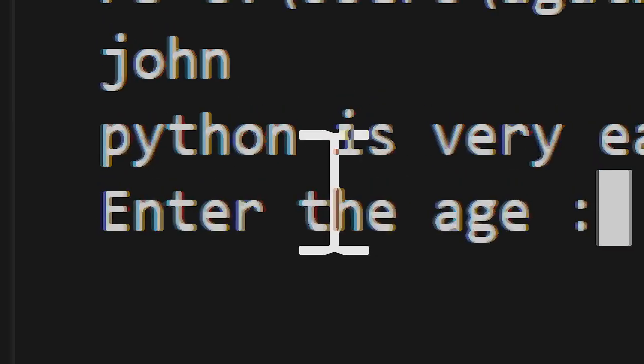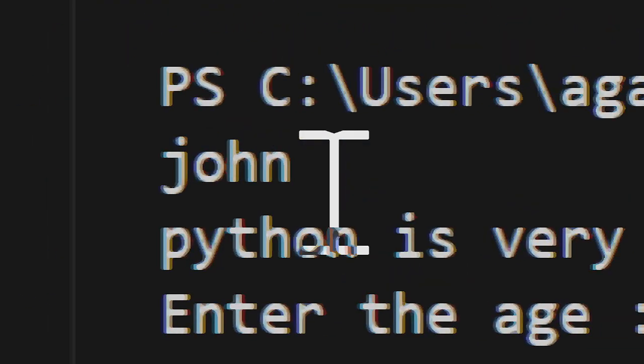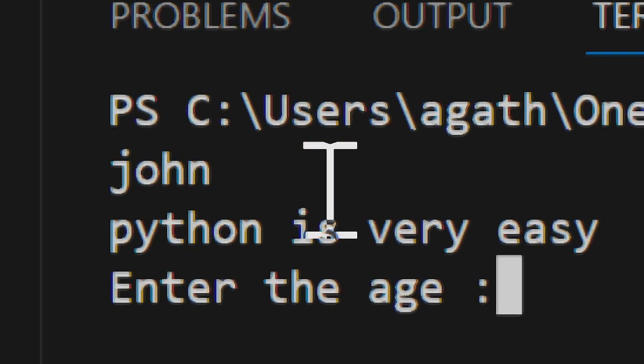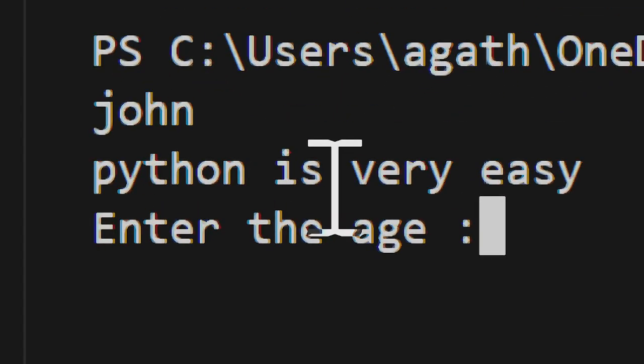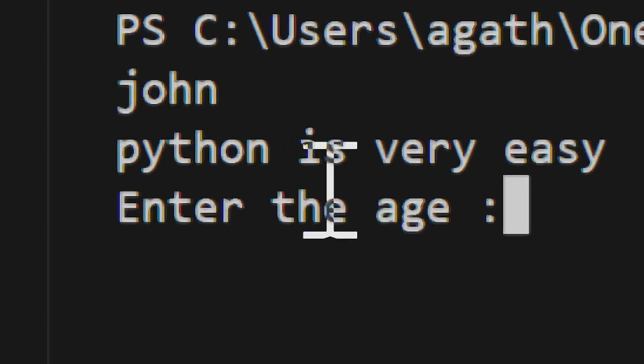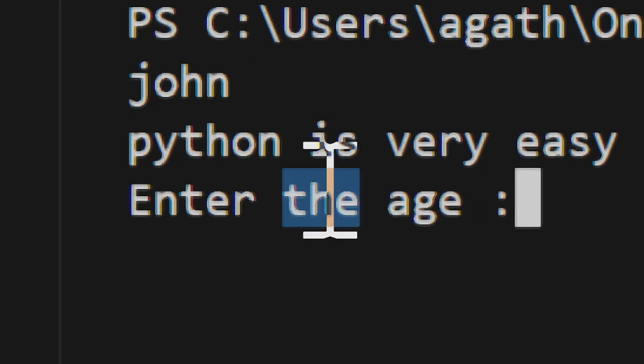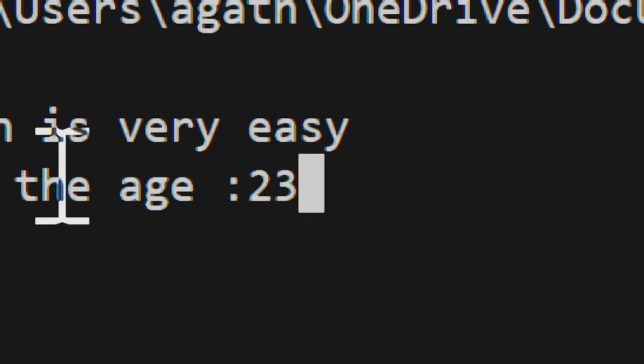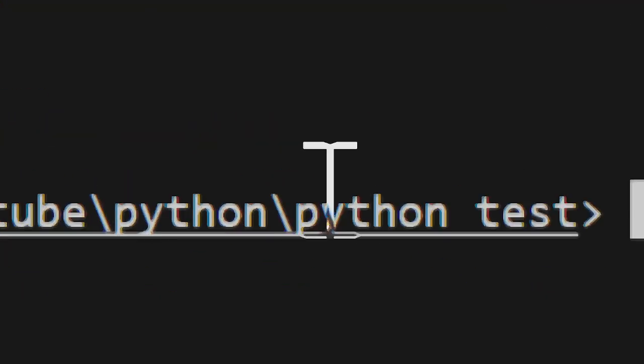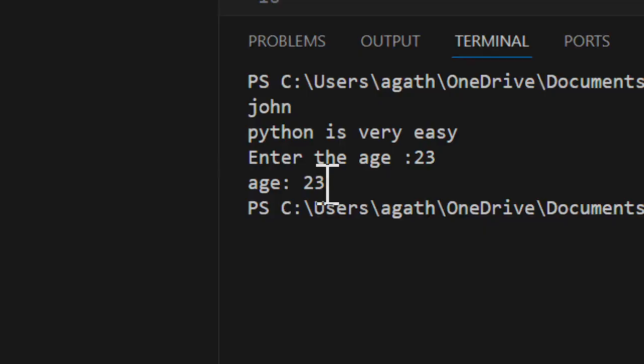Okay, you can see the "Enter the age" prompt appear in the terminal. So I enter 23.